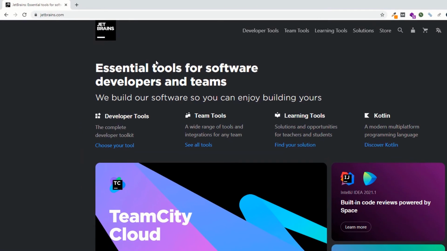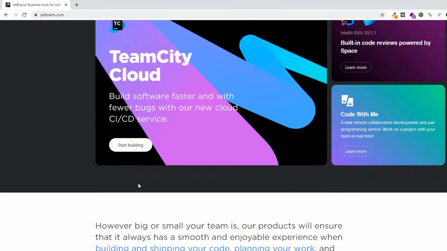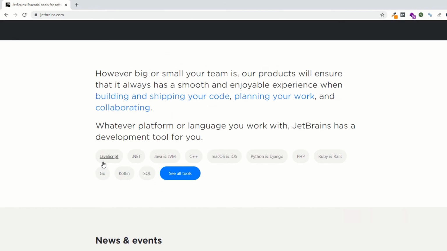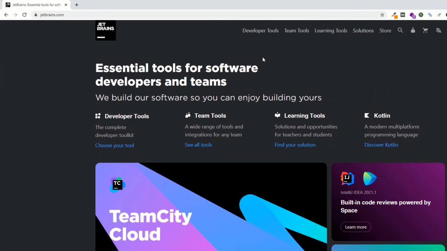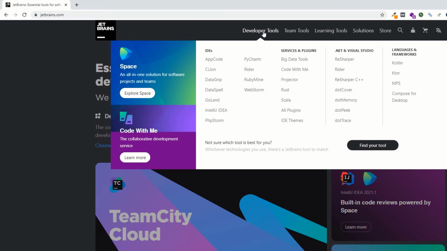This is the official homepage of JetBrains. They say it is an essential tool for software development and teams. So these are the tools: JavaScript, .NET. Go to the developer tools, and here is PhpStorm.